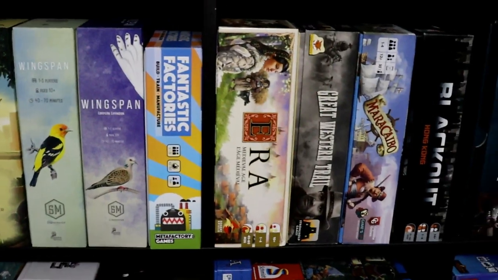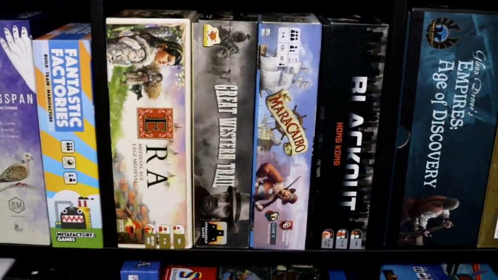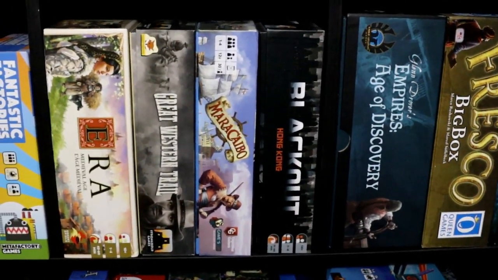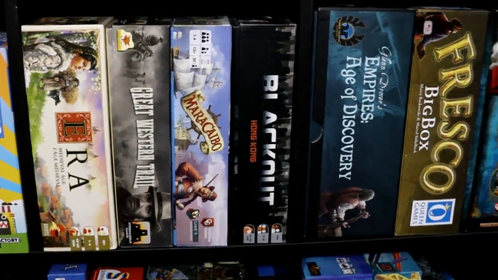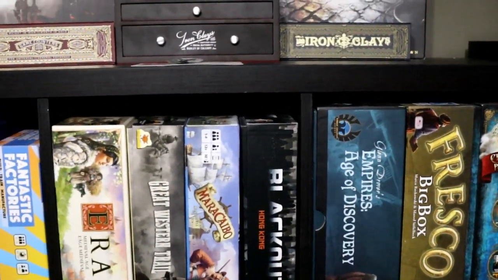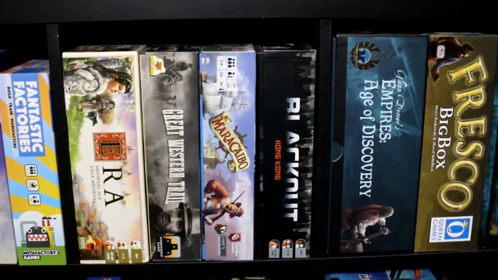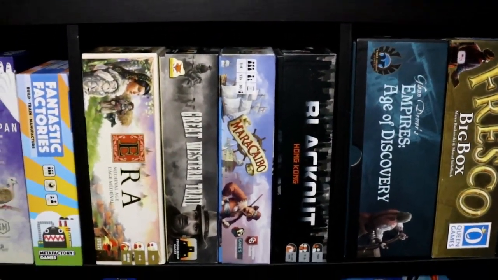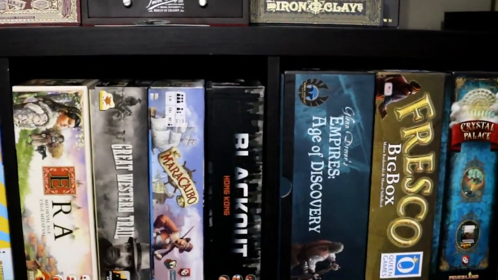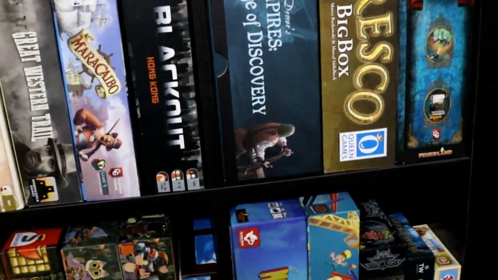Fantastic Factory is an excellent game. Era, haven't played it yet, just recently got it. Great Western Trail is an excellent game. Maracaibo is my game of the year for last year. I've got 15 plays logged since December 20th of 2019. It's funny, I did my game of the year geek list on December 13th, and it wasn't listed there, and then I played it a week later, and I went to town with it, and it's probably my top 10 now. Blackout Hong Kong, another great Feld game.